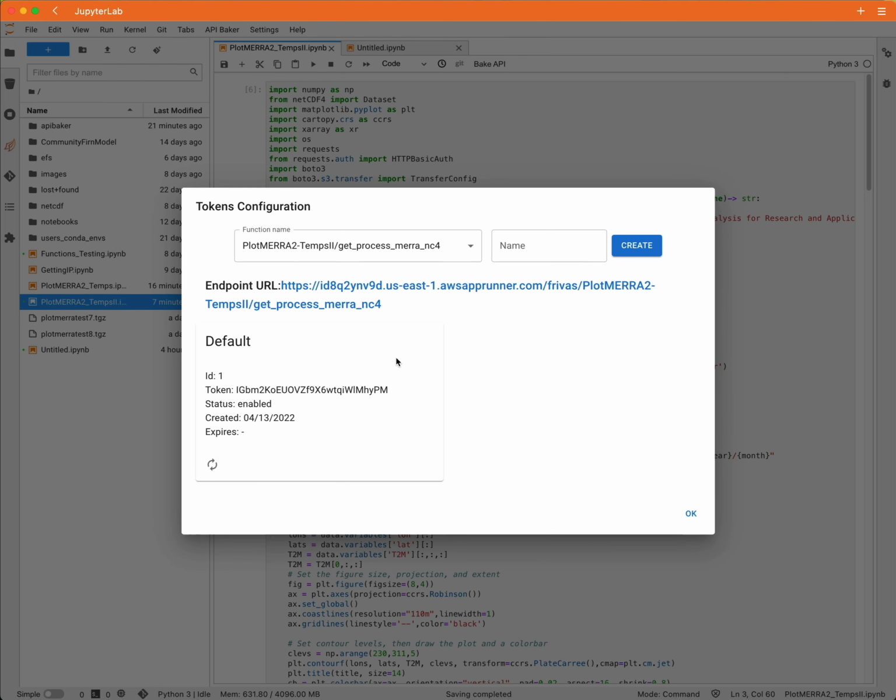So let's say that you want to share your API service with colleagues. Let's say that I want to share my API with Ramon. So I insert the name. It can be anything, and then I click on create. And as you can see, there is a new token for Ramon. And in this case, because it's not the default one, I can delete it and refresh it. As it happens with the default one, every time you click on refresh, you will get a new one.